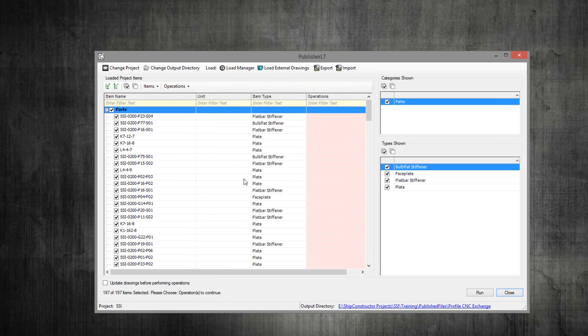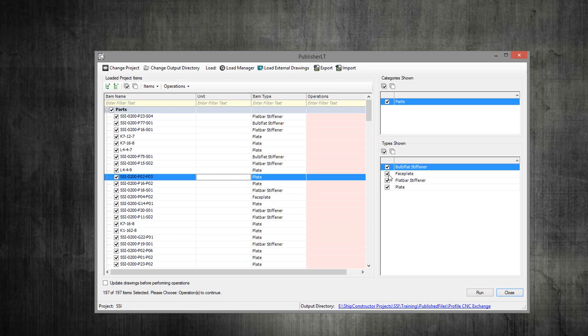So the next step is now simply to select the operation of generating these CNC files, these files that can be used by the HGG profiling machine. So what you can see is that there are some plates in here and there's a bunch of flat bars and stiffeners.